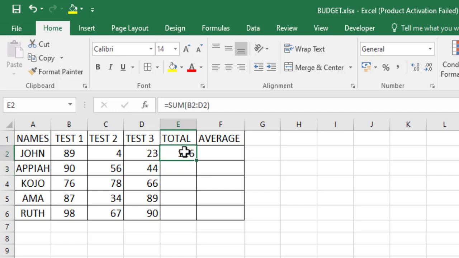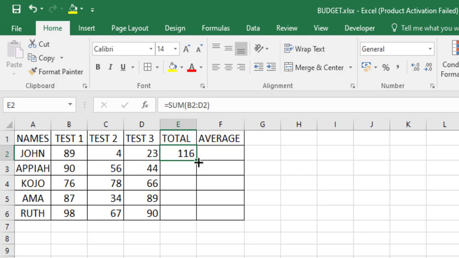Now I don't want to be entering the same formula for the rest of the students. In case you have, let's say, about 100 students, you can just place your mouse pointer at the edge of this cell.